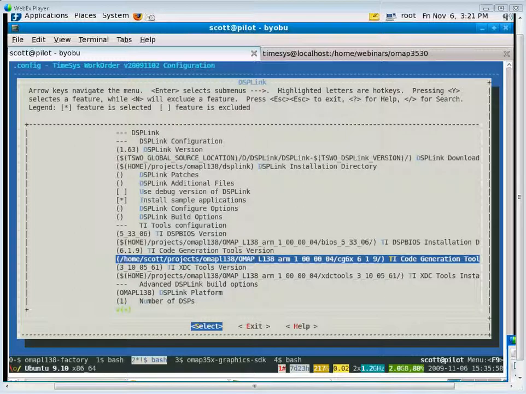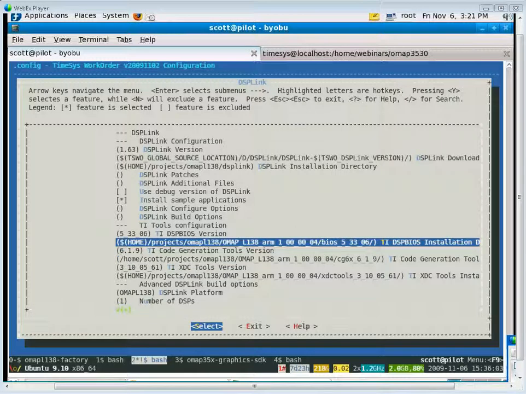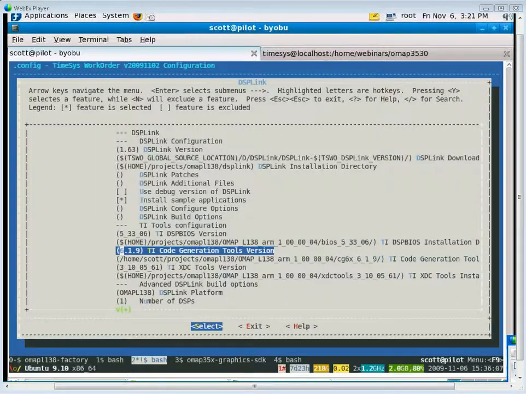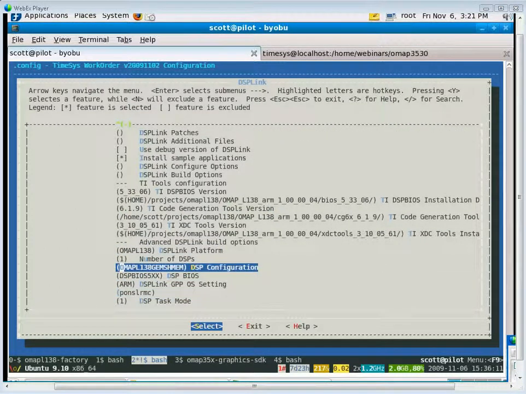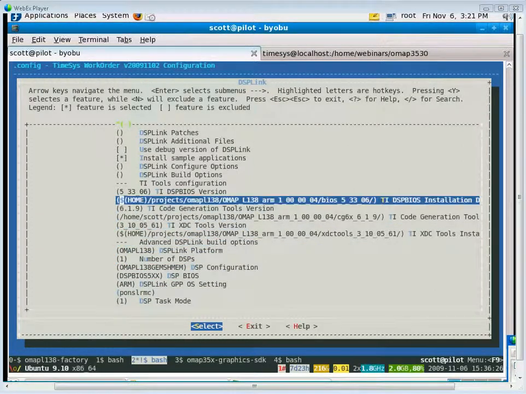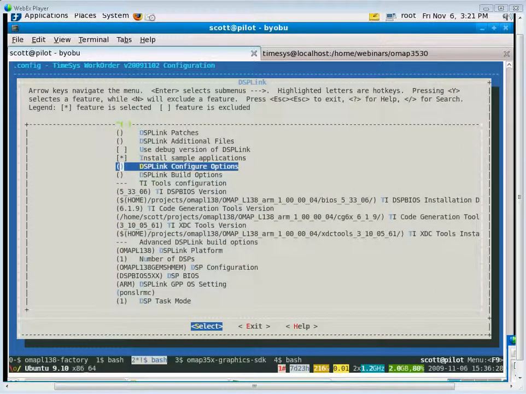And in your case, since you uncompressed everything to a single subdirectory, you're pointing to the training subdirectory and then to a specific subdirectory in that directory. That's right. And then there are some advanced build options here. Mainly these are just options that are passed to the configuration. They will be pre-selected with the default for the 138 or whatever your board happens to be. You shouldn't have to change anything down here, but we did provide the option in case you wanted to experiment.